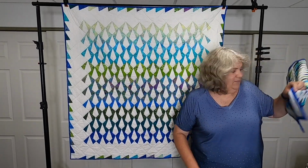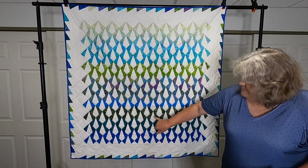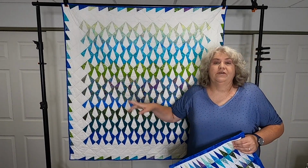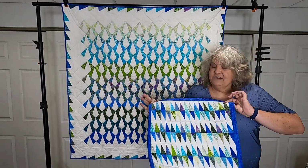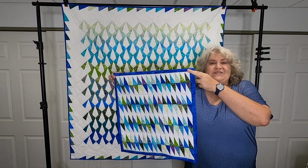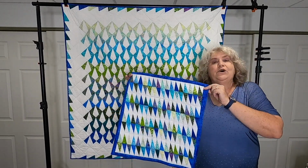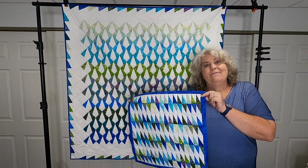The other quilt that I made was this one, and this was with all of the trimmings, all of those little trimmings that you get from when you use this ruler, and again I'll show you that in a minute. And I just love this. It's just a little make. It's for my wall hanging. I'll probably put it behind on my studio wall somewhere. I call it Shards of Glass, and it just is a totally different look with the same fabric and the same ruler.